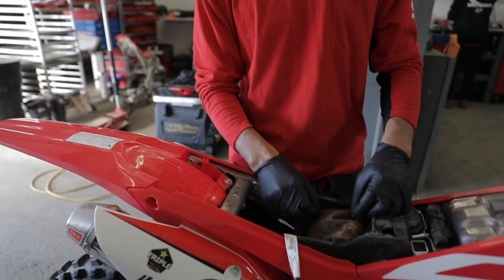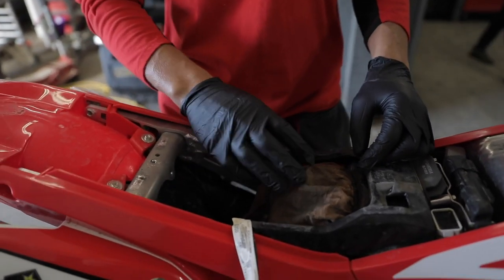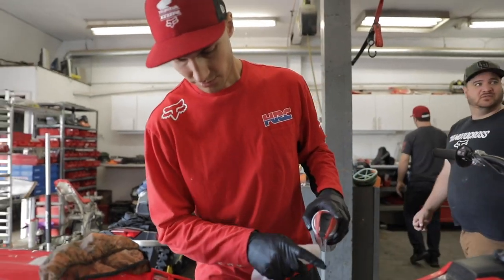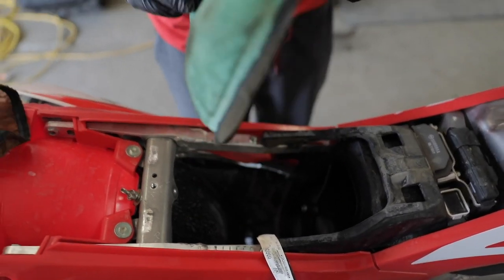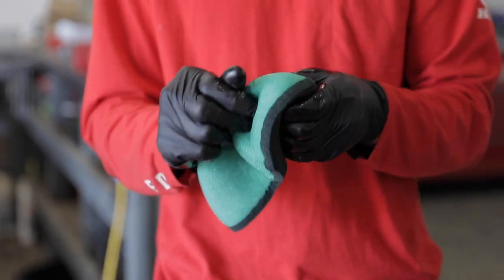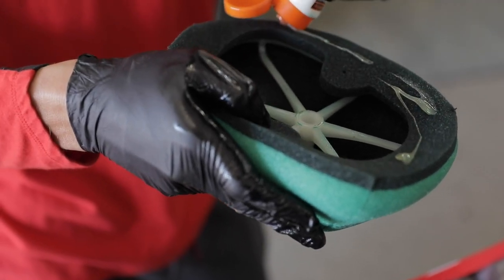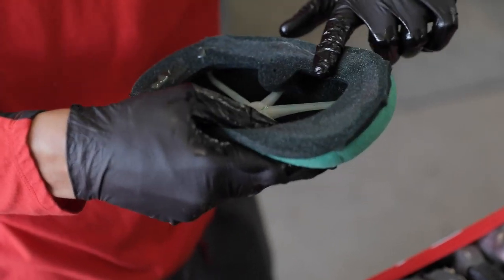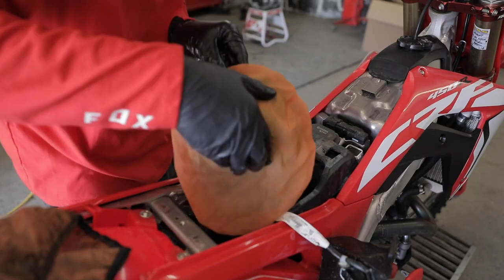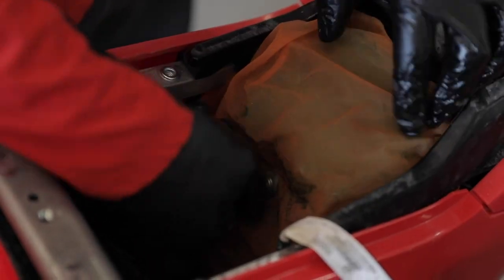So when I change my filter, I like to make sure the air box is really clean, make sure there's not any dirt hanging on — a little bit of compressed air, so when I pull that filter out, nothing drops inside. And then oil it really good, make sure there's no spots, and then reinsert that filter with a little bit of grease on the ring. There are also actual nets that you can put over the filter — the nets will keep the filter cleaner for a little bit longer, and the dirt doesn't want to stick to the filter as much either.